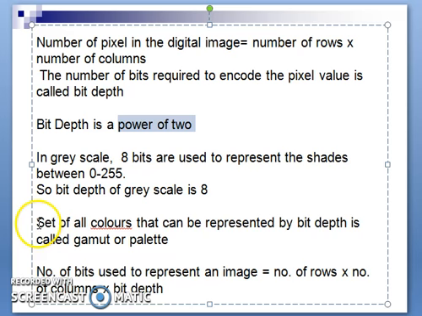And if you use colors, the set of all colors that is represented by the bit depth is called the gamut. The number of bits used to represent an image is normally m cross n, where m is the number of rows, n is the number of columns, multiplied by the bit depth. And this is the bit depth.